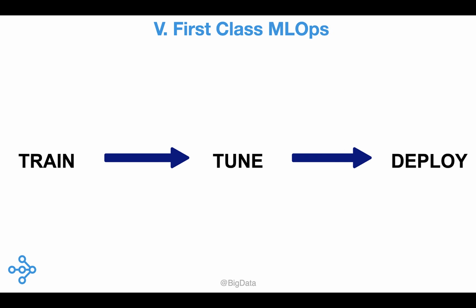Finally, your ML platform should enable deploying models to production. MLOps is an emerging set of practices focused on productionizing the machine learning lifecycle. It is a relatively new term that draws ideas from continuous integration and continuous deployment, two widely used software development practices. In the context of machine learning, you want tools that tie together several stages, including training, tuning, and deployment.